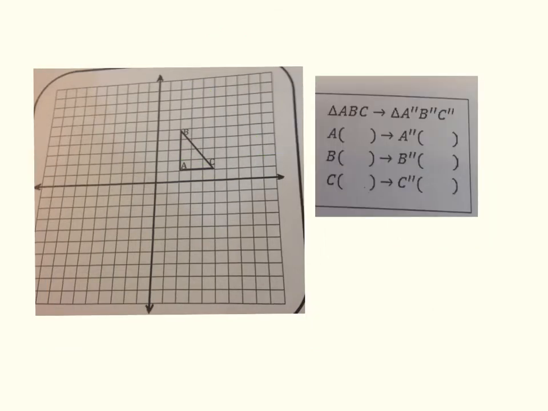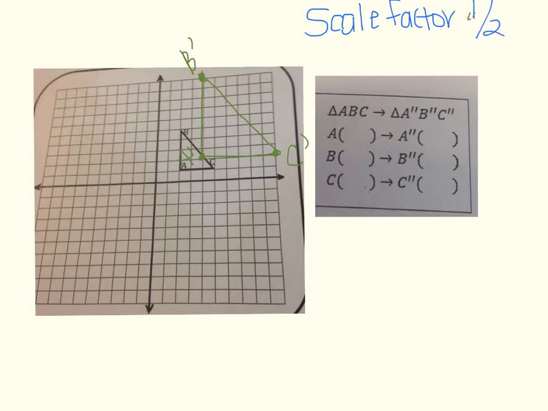Okay, so I'm going to take this same triangle, and yours is going to have the bigger one on there, so let me take a second to draw, which yours already has on. Now we're going to take the same original triangle ABC, and we're going to dilate it by a scale factor of 1/2. So that means we're going to be making it smaller.